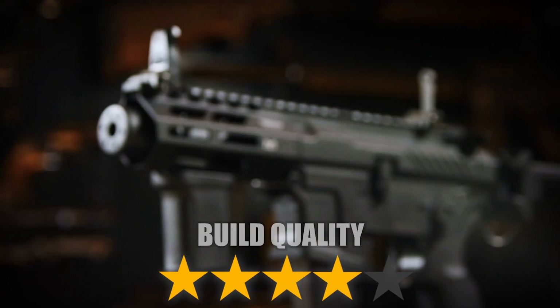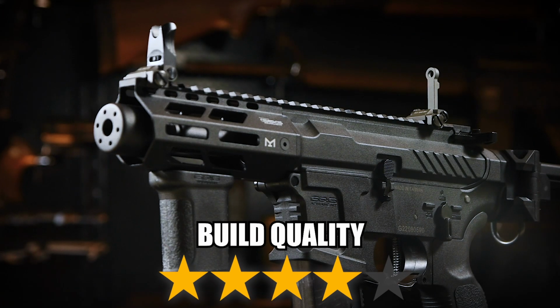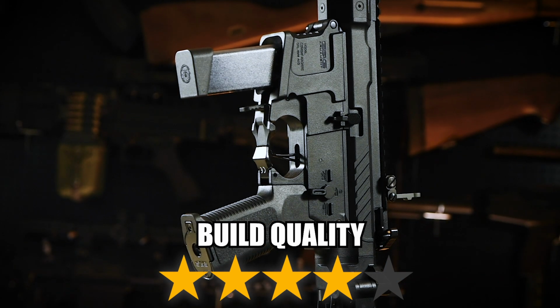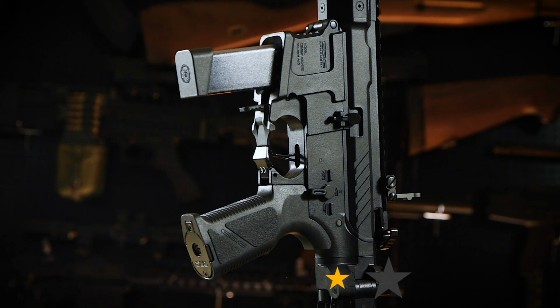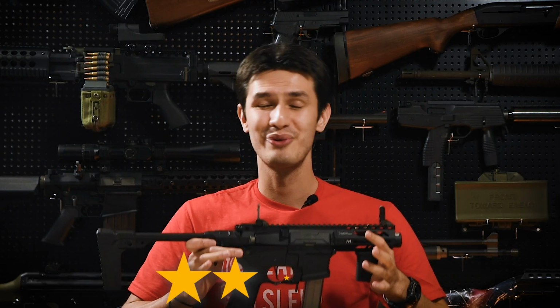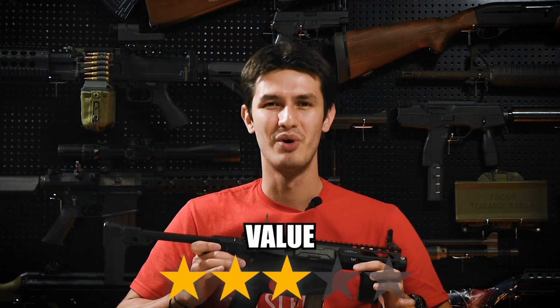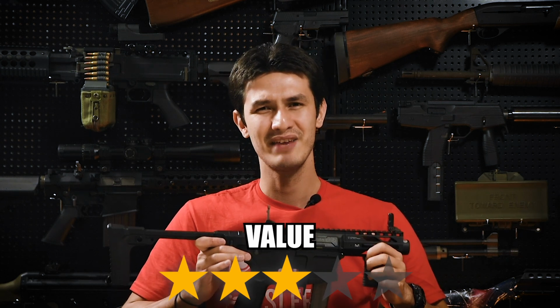Build quality gets yet another 4 stars out of 5. It may be polymer, but it's good polymer and feels rock solid, with things like mold lines being almost non-existent. So good job on that, G&G. On value though, at around $340 US, the 3.0 does cost a bit more than previous ARP9s, giving this a 3 stars out of 5.